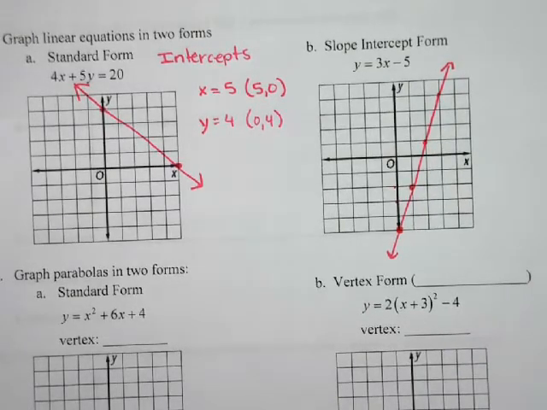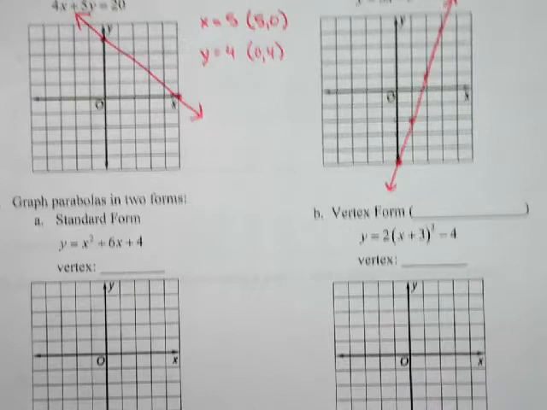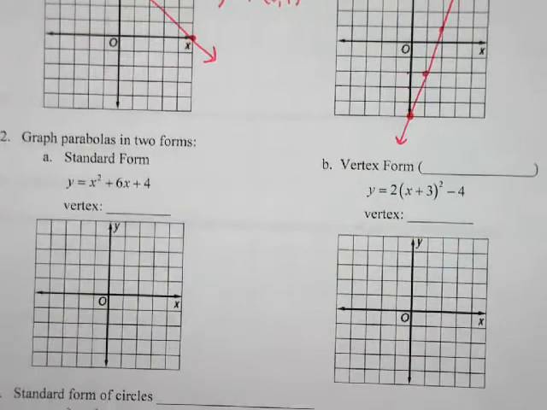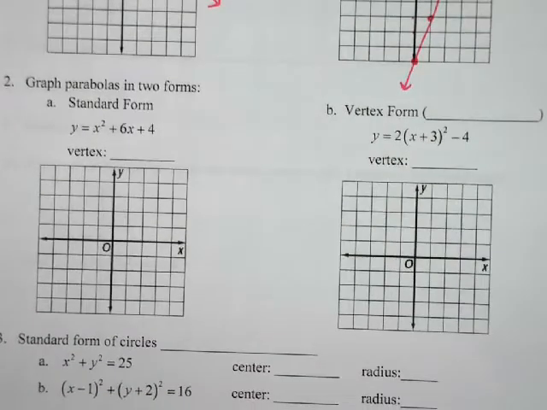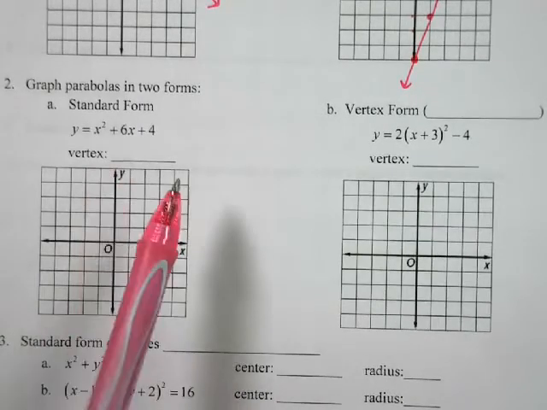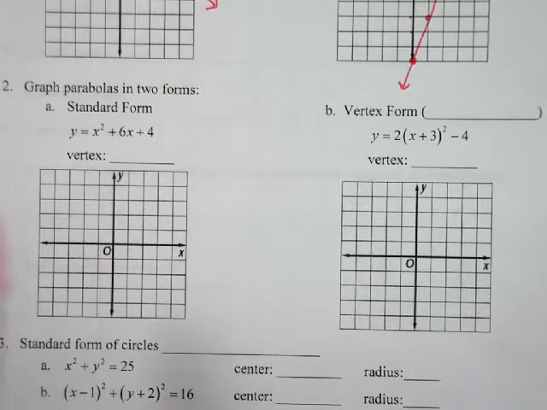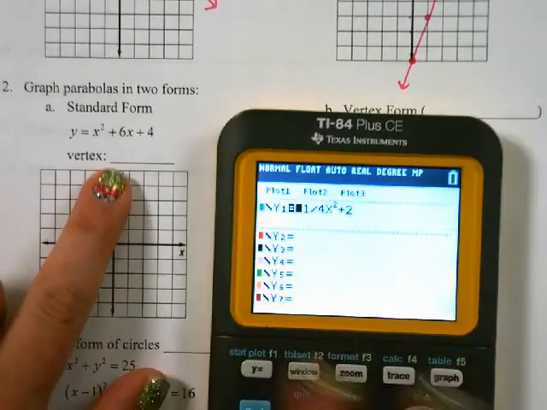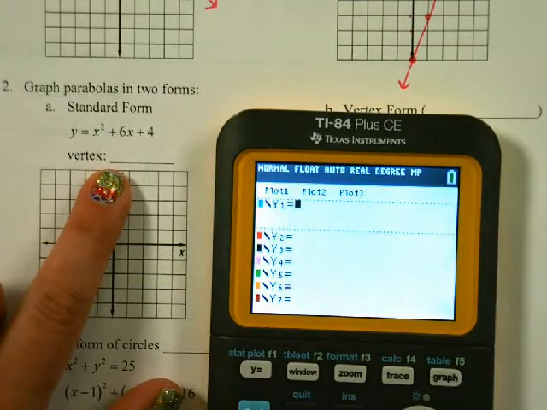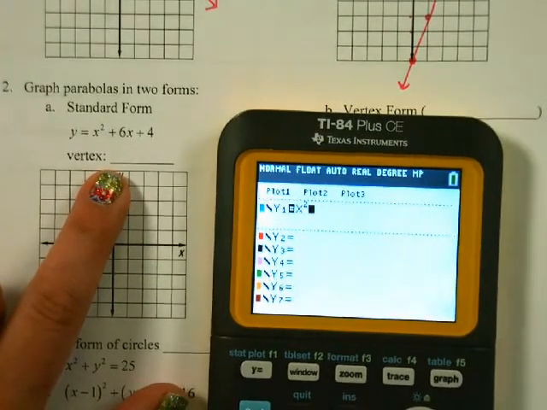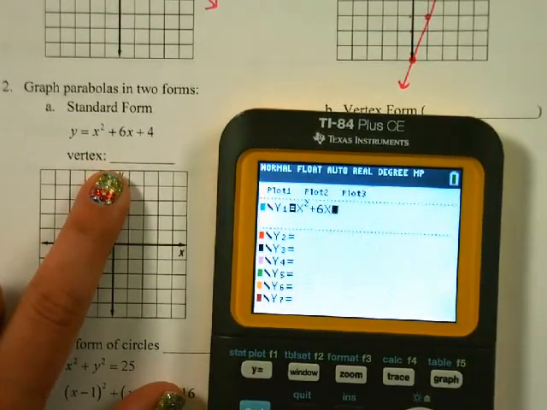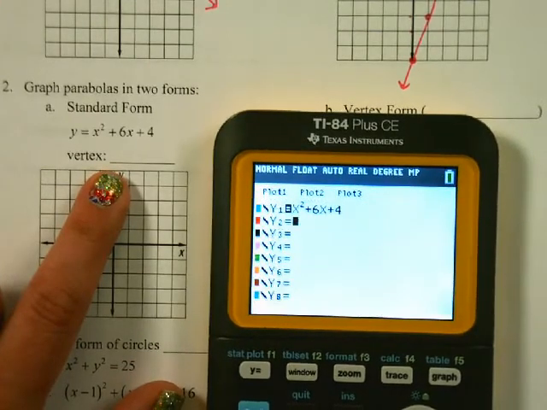And then we talked about parabolas. We had two forms. We had the standard form of that parabola right there. How do you want to graph this? Put it in your calculator. I like where your head's at, Blake. I stuck a little calculator portion on the standardized test. If it's on the non-calculator part, make a T-table.